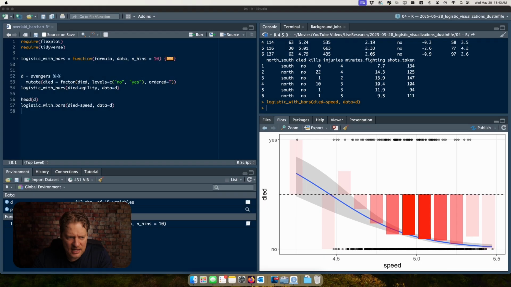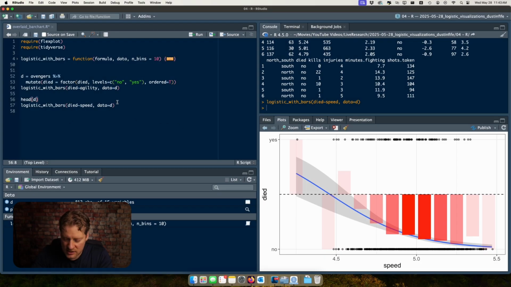Monotonic means the second rank order is smaller than the third rank order, which is smaller than the fourth rank order, and it's always like that. And so in the first example that we saw, it was monotonic. So the bars always got smaller, or the proportion that died always got smaller as you increased agility, but with speed you got a little bit of a flip. Now it happens to be in a place where there's not that many data points, and that's the only reason it flipped. It's just because there's so few data points there. All right, so let's step back into R, but that's promising.